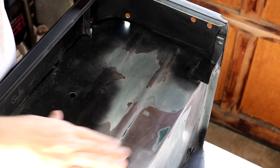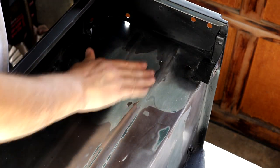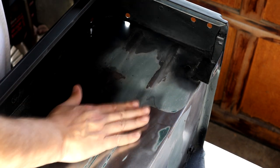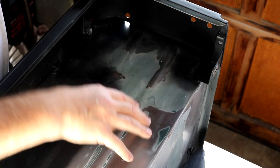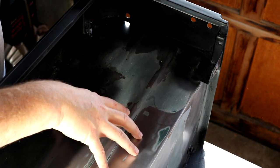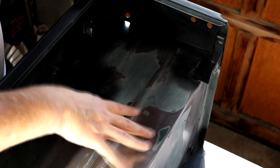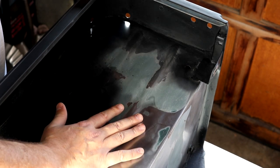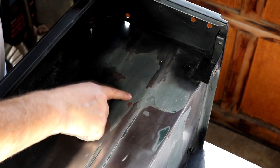All right, here is how this finished out. I'm real pleased with it. It's got the little rib in there for strength. You see the fiberglass here. We got it blended out real nice. It's got a little bit of a wave in it. I'm not worried about it. After the epoxy primer, this is going to get a bed liner on top of that. It'll have a texture to it, and ultimately I'm going to finish it off with carpet, so you're not going to see it at all anyway. But we got that all done.